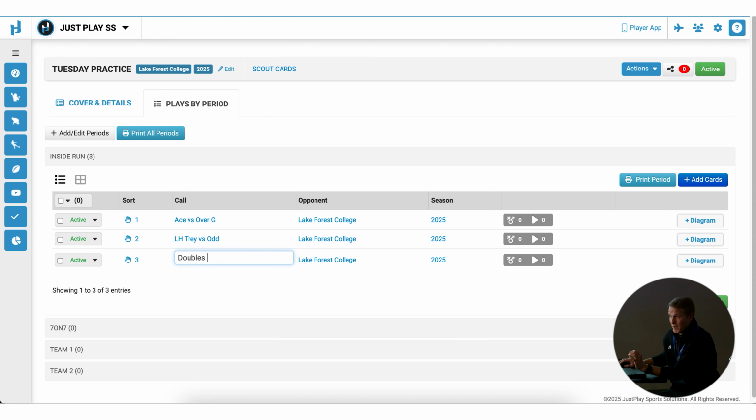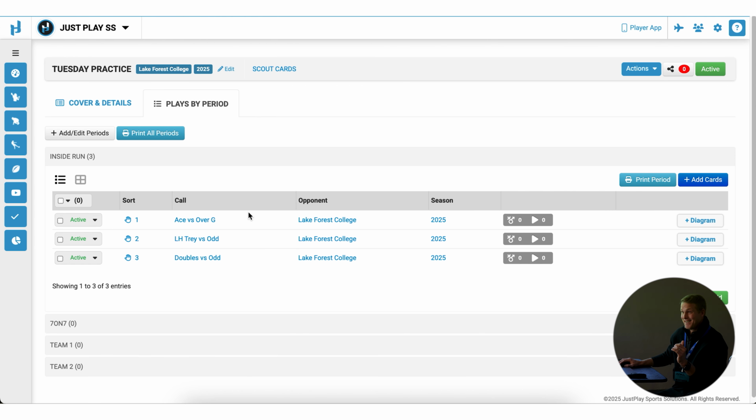Let me go back a step. The benefit of this is you could have one guy in here doing this script. Multiple coaches are in here working, right? So then all of a sudden they see another card pop up or a play pop up. That coach can actually, a couple ways, click inside the play, and now you're in here just like you would build a play. And you can go to diagrams, okay?